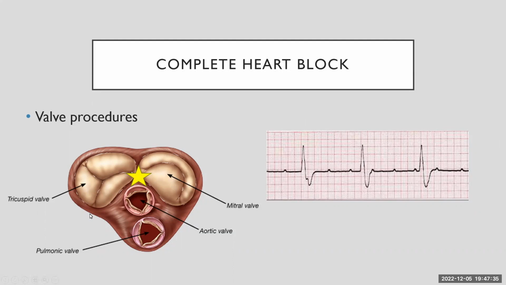And in particular, tricuspid valve replacement is probably the procedure which has the highest incidence of complete heart block. But fortunately, tricuspid valve replacement is actually quite a rare operation. So complete heart block is manifest by dissociation between atrial and ventricular contraction, as you can see on the ECG that we see here. It is also important to say that if someone in the immediate postoperative period is found to be in complete heart block, it is not necessarily the case that they will remain in complete heart block.